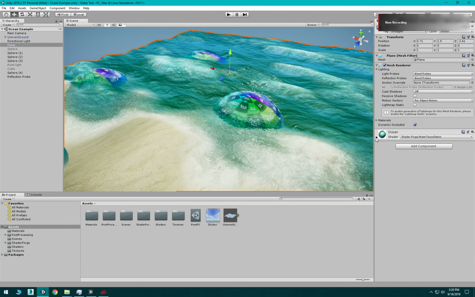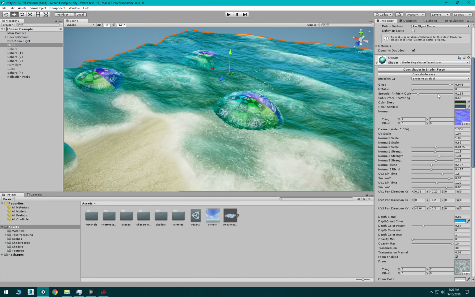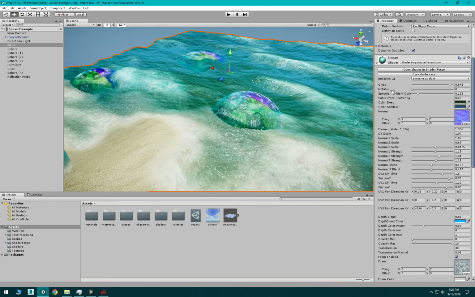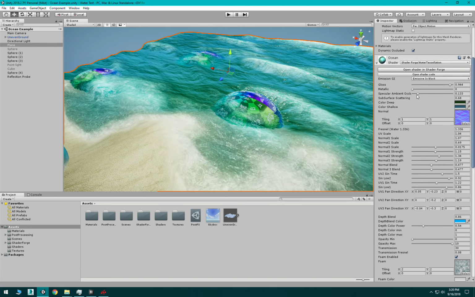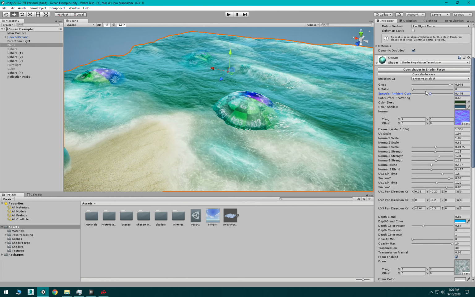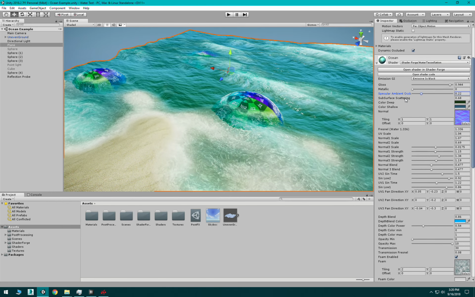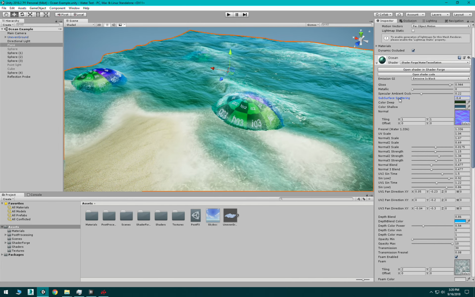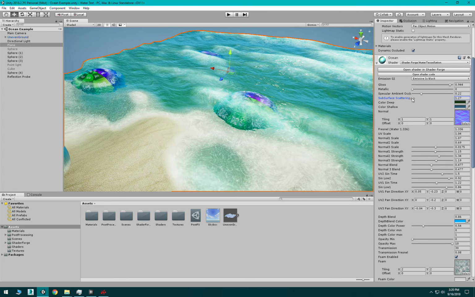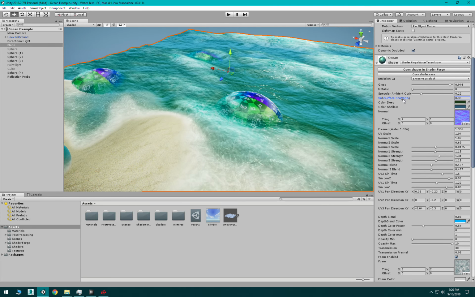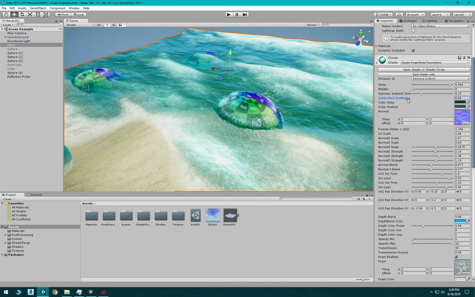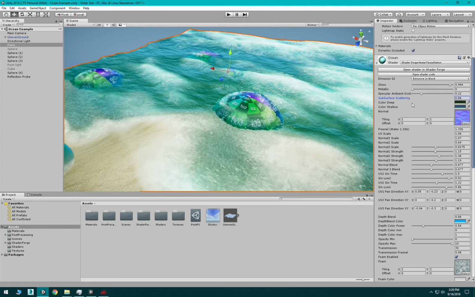So I've got my ocean shader here. Just wanted to show you guys. I got the gloss and metallic, the specular ambient occlusion just to take some of that skybox out of there. The SSS, it's not real SSS, it's just light wrapping, but it takes a lot of the darkness out of the normal maps. So somewhere around there looks good.